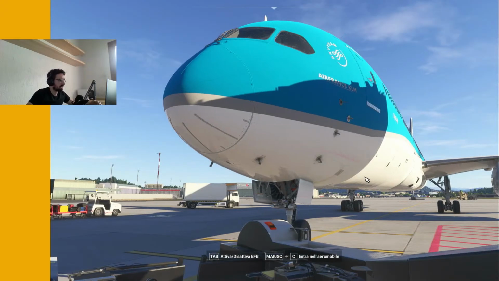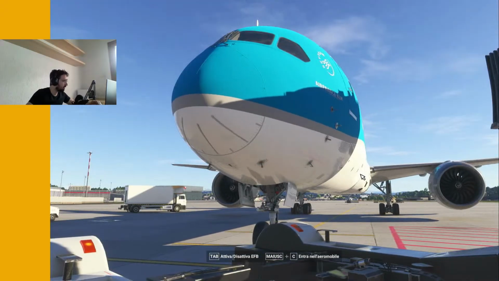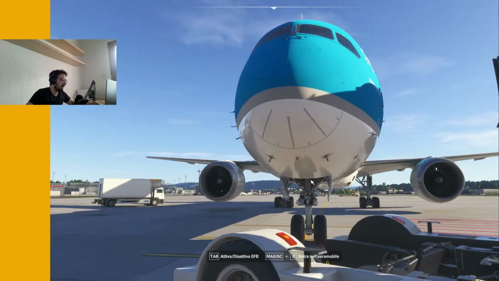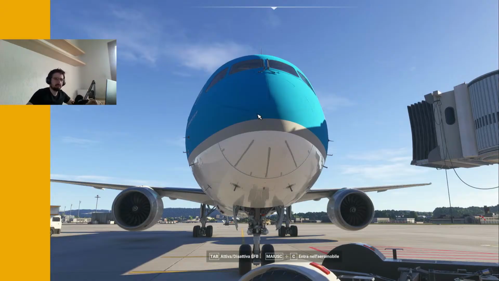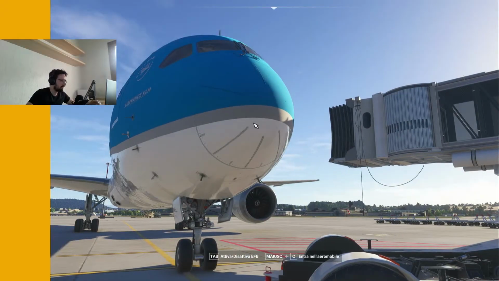After Sim Update 3, this is the first time I fly after it. It's also the very first time I fly a downloaded plane in MSFS 2024. So I had some performance issue with the 787, for that reason I'm trying to fly it not streamed.